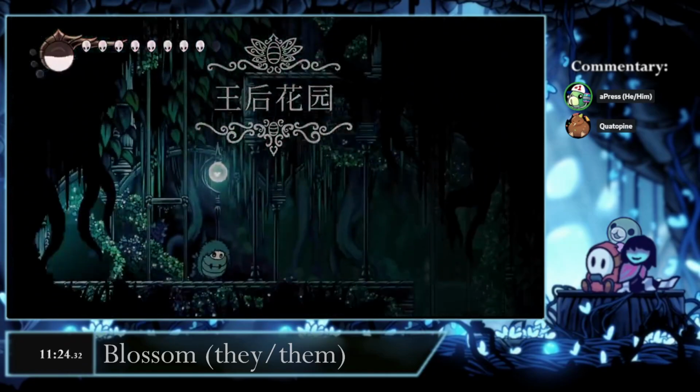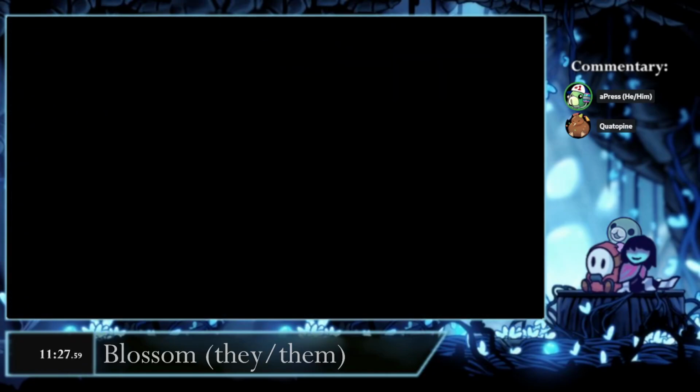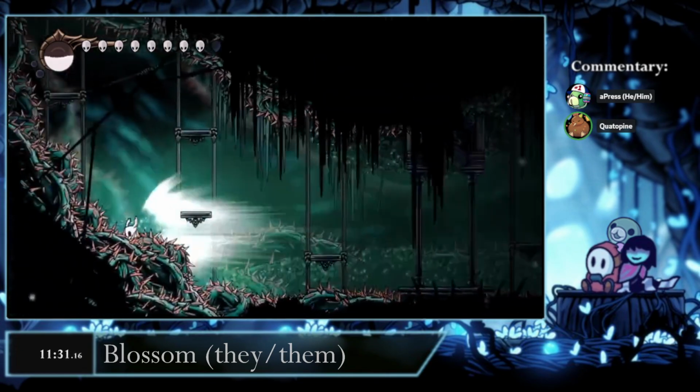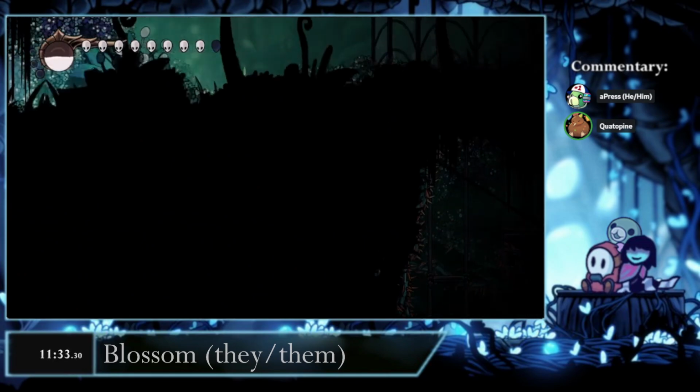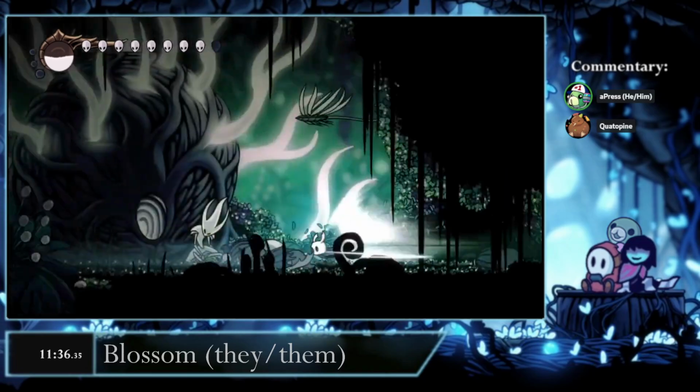Yeah, with no clip and airwalk, you can just hold jump and fly up like that. I think Blossom got the right transition there. If you hit the other one, it's really bad because you can't go back up.